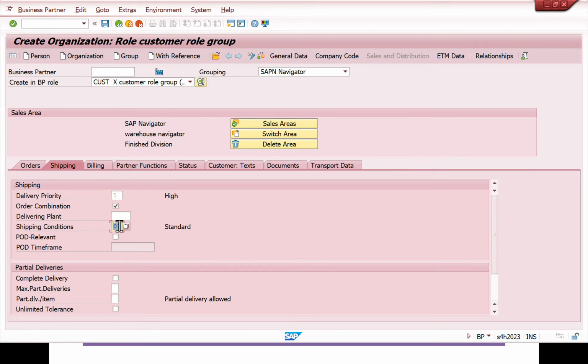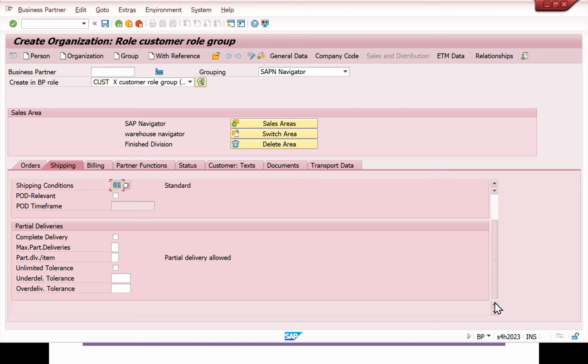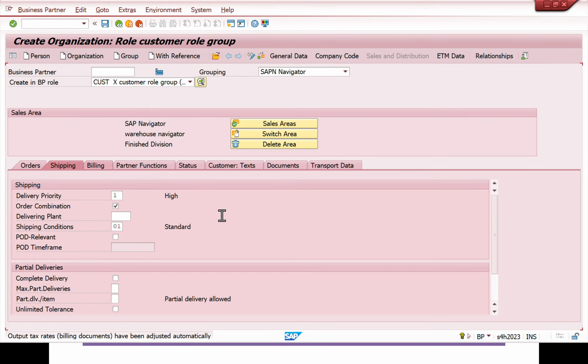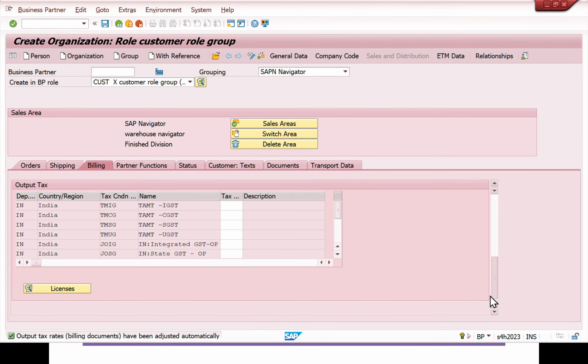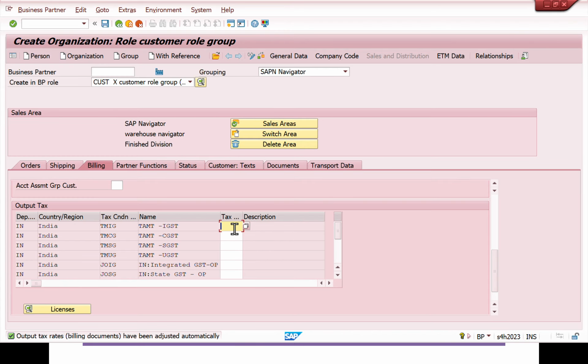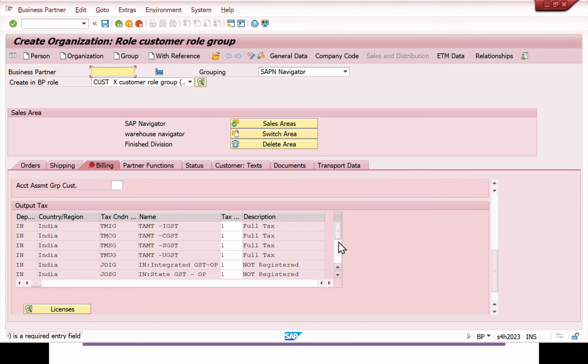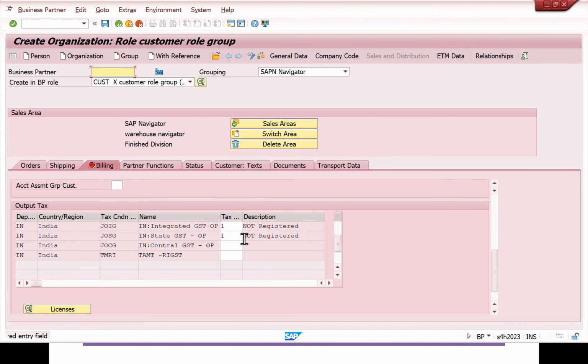I am just trying to tell you how role grouping will be useful for creating customers or vendors. Okay, got it.